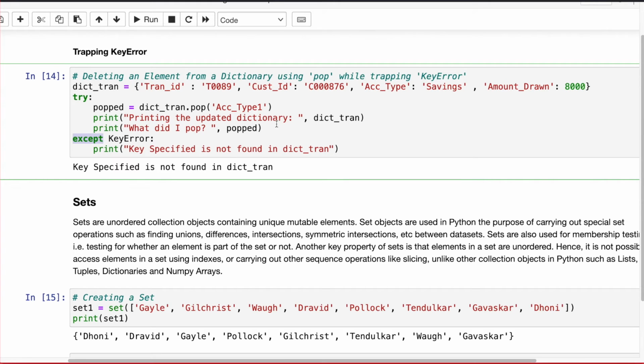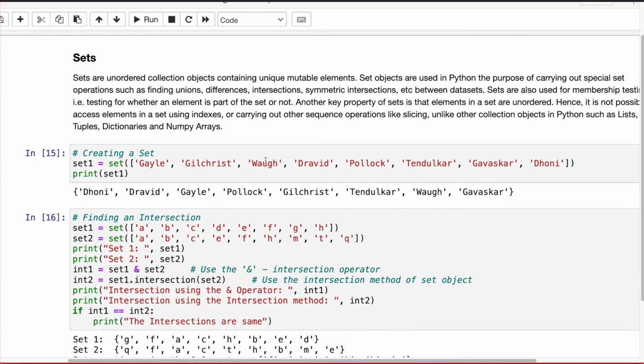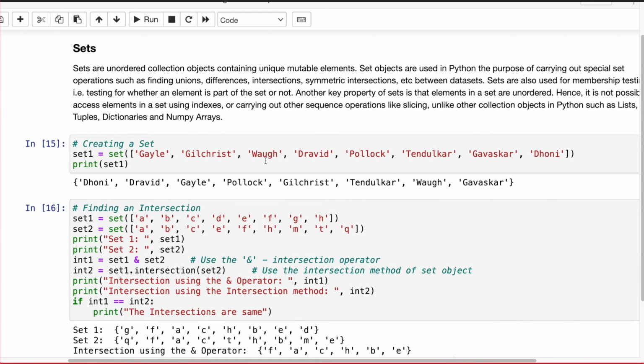So in this case we have passed a wrong key name which doesn't exist. It's account type, it's not account type 1, and of course it cannot work. It did not go through the rest of the statements in the try block, and it has printed "key specified is not found in the dictionary", right? So you need to do that in case of dictionaries.